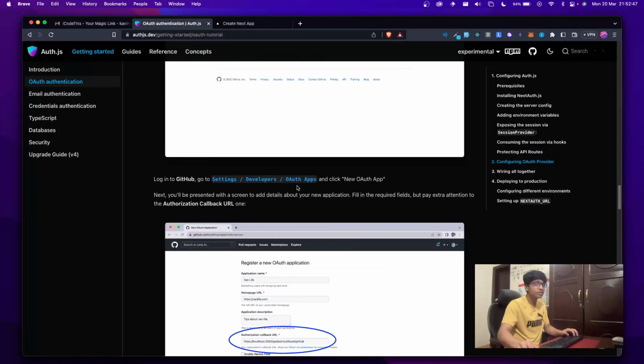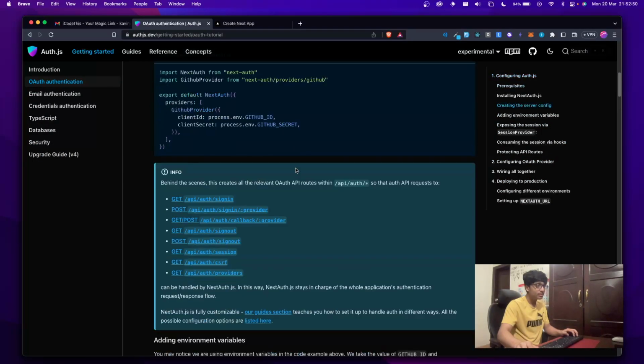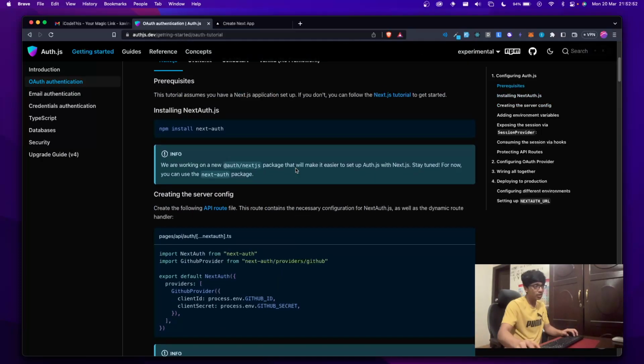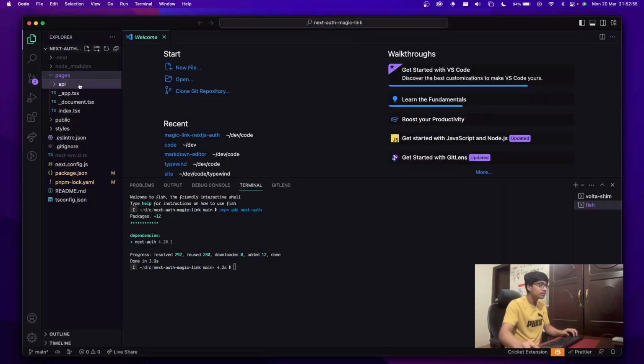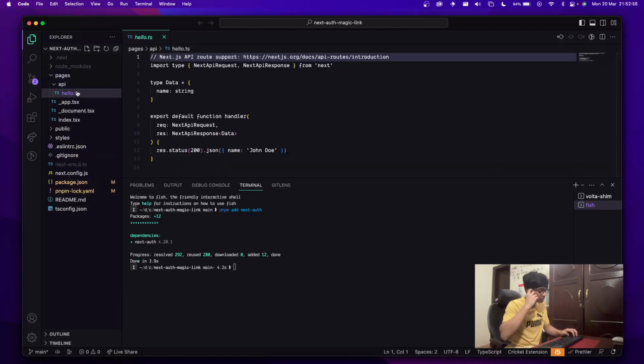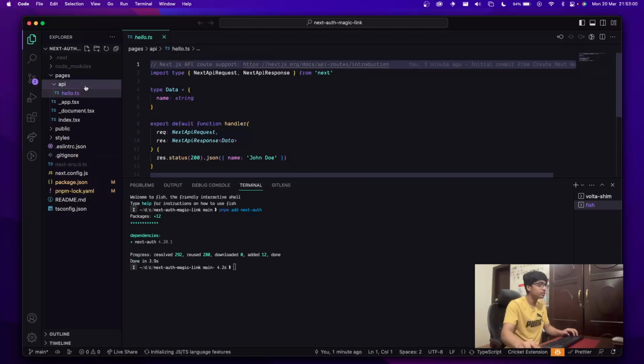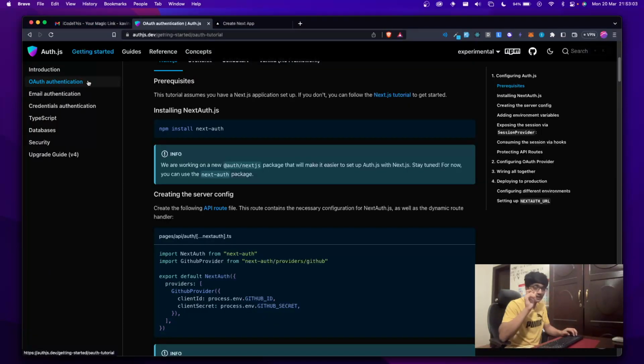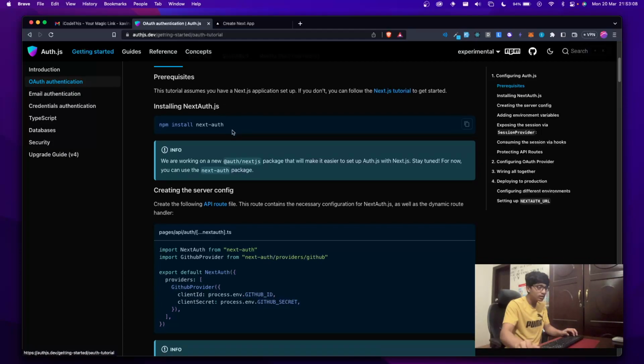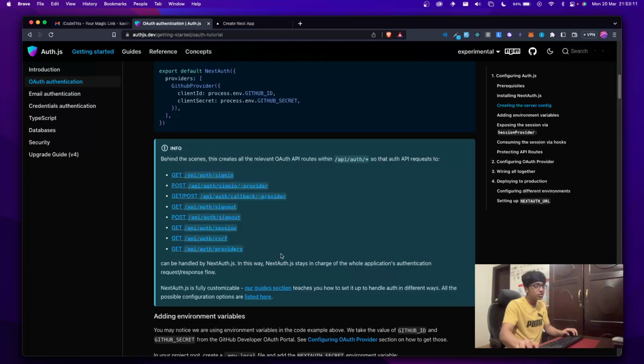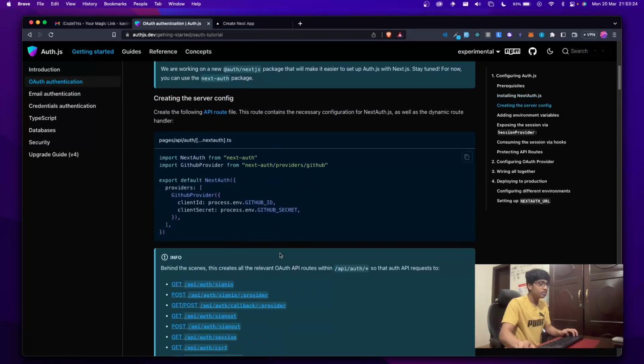Okay, we've installed NextAuth. And now the next step is configuring your API route. The way NextAuth works, I'm assuming you have a little bit of knowledge about it before coming into this, is you have an API route inside your Next.js application which takes care of your NextAuth endpoints. So when you hit these endpoints, it works with your NextAuth package, the Auth.js package.